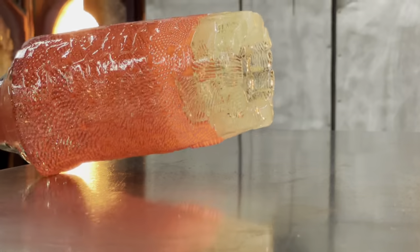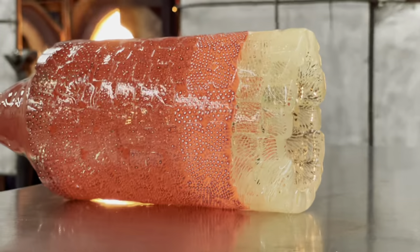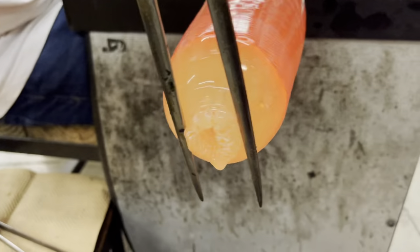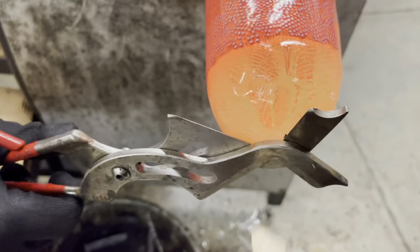With the gap closed, we can now make the surface homogeneous. Our goal is to eliminate all the texture using our steel marvering table. Using a pair of tweezers, we can pinch down the opening to eventually seal what we have. We started with a flat pattern, turned it into a tube, and now we have created a bubble — a closed atmosphere that we can expand.